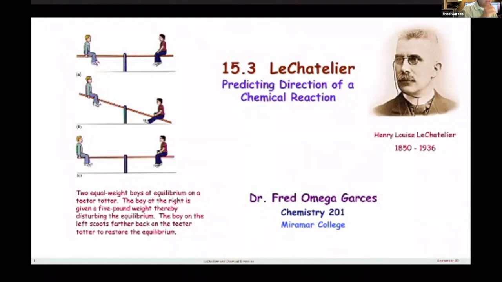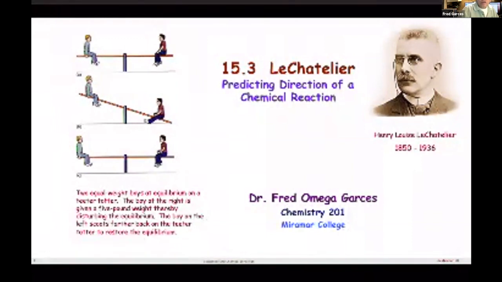And then you need to indicate whether or not the moles of the product goes up or the moles of the product goes down or doesn't change. If the moles of the reactant goes up or the moles of the reactant goes down or no change. And I'll try and explain that to you, because there is a difference, and I stress this again, there is a difference between concentration and moles. You can change the concentration, but your moles can stay constant. That's especially true if you have a solid or a liquid, okay?